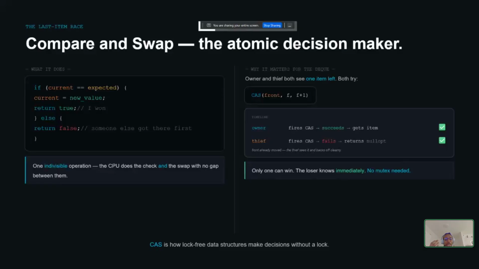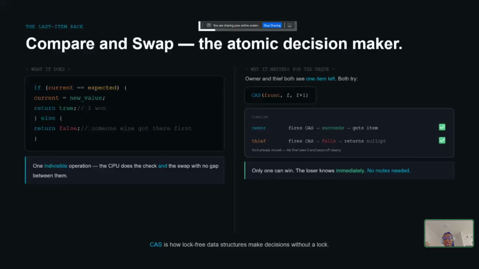And compare and swap says, yeah, the last element is 5, you get to change it. And then it picks the last element and leaves null because nothing is there again. Then the owner comes and says, oh, I have 5, is the last element still 5? And we're like, oh, no, you came too late, the last element is not 5, somebody has taken it already. So the owner knows that, okay, I lost this race. So compare and swap helps us to know who gets the last element.